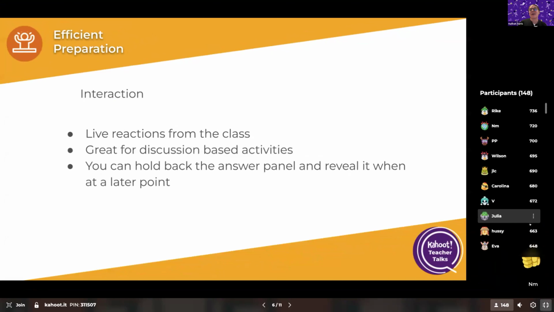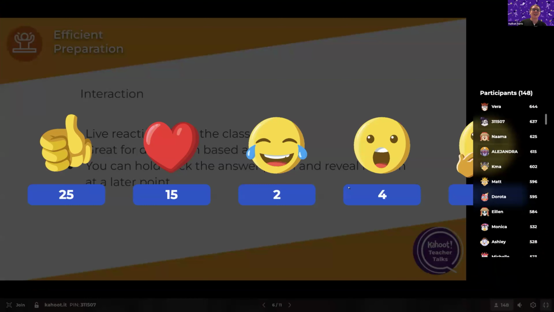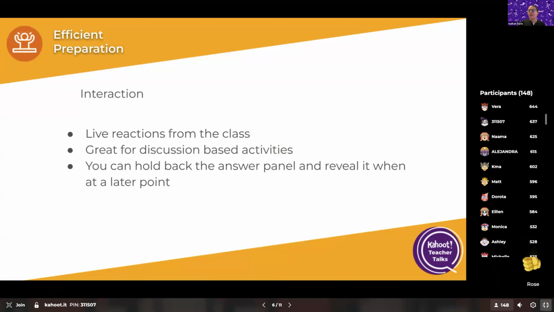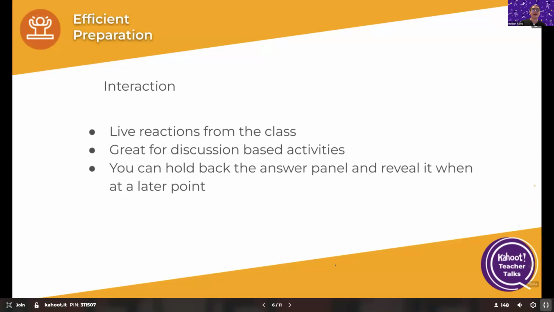I'm seeing my reactions come across bottom right of my screen, and I can also check in on these reactions. Let me close my participants here and we'll show this again: 26 people have given us a thumbs up, they're ready to continue on. A few people are laughing at me. Hopefully I haven't given anything embarrassing. And a few of us are puzzled and surprised. So that's a great reflection for me to know how we're continuing to learn, maybe what I need to focus on for later lessons, or even who to follow up with after the fact for more clarity and more comprehension.